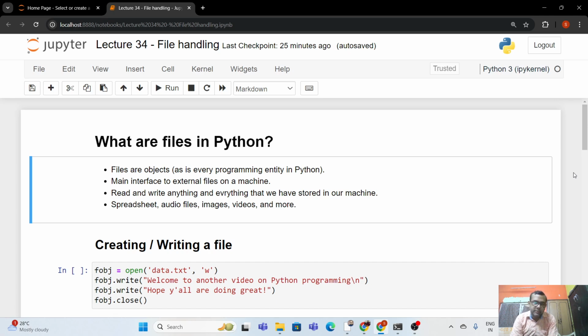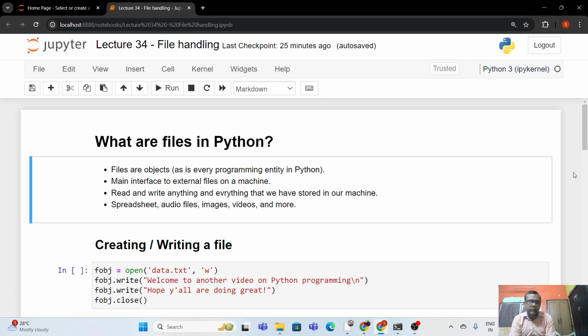So if we take our file explorer, we find that there are a number of folders, and a number of files inside them. These files that we deal with, whether text files, audio files, or video files, every file can be accessed using file handling mechanisms in Python. And the file handling mechanism in Python acts as the primary interface to all these files on a given machine. What we can do is read, write, and append to a file, and we can work with these files seamlessly.